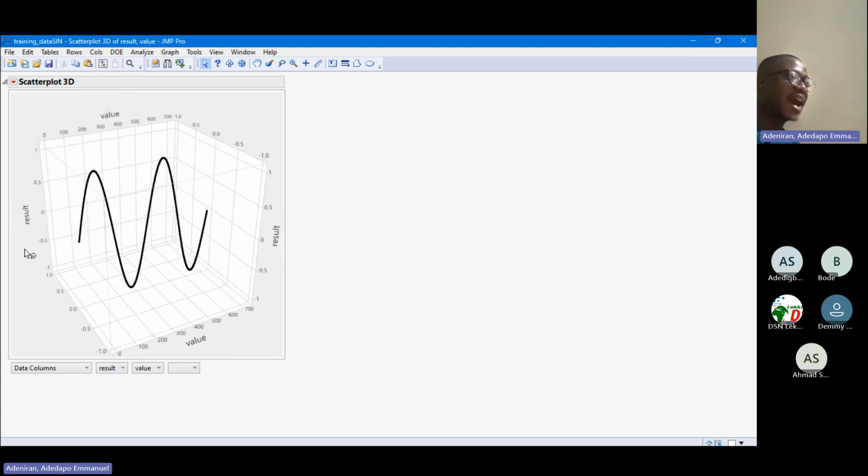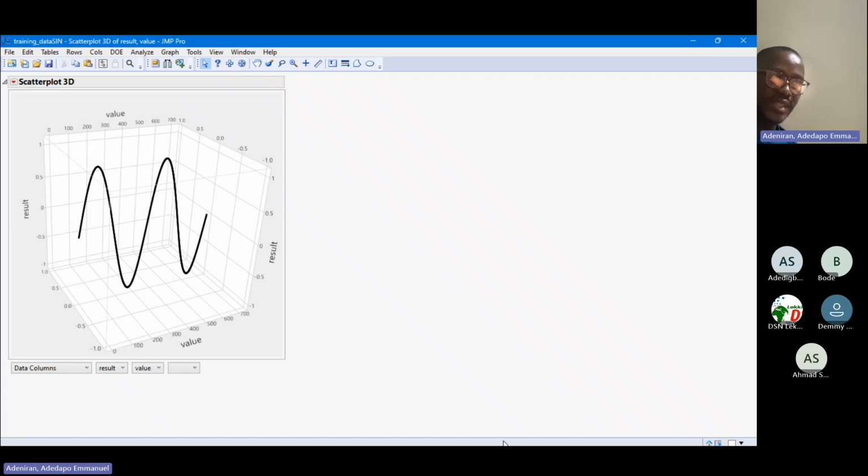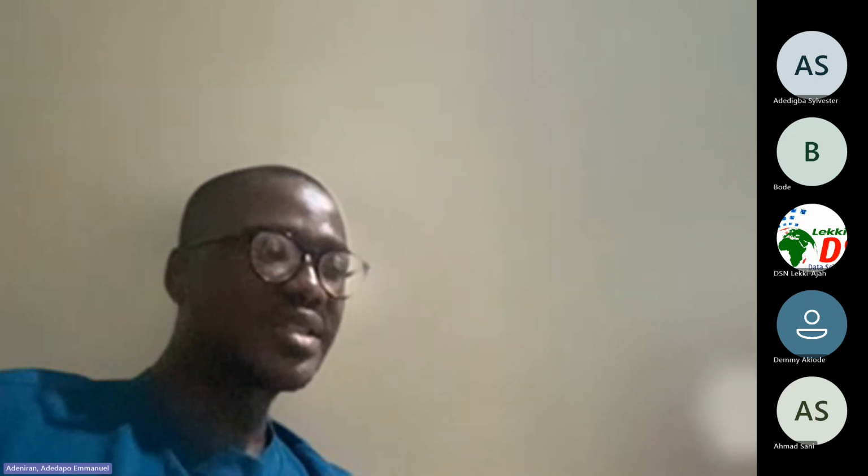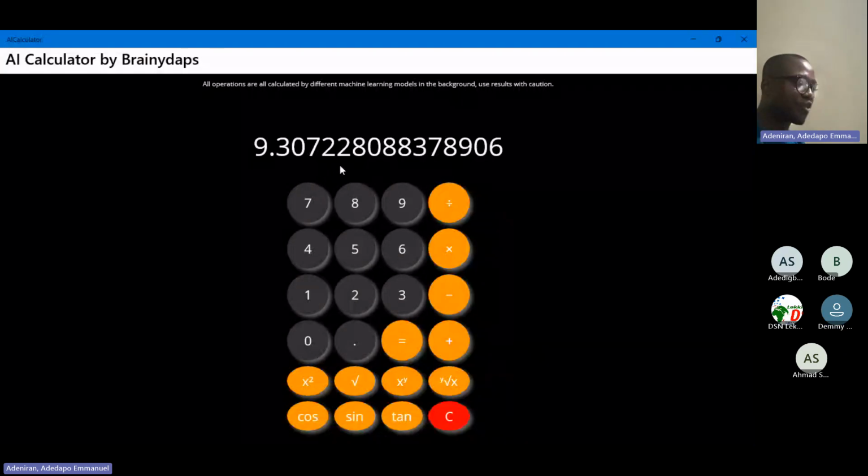So these are the ways in which we actually built my AI calculator that we are seeing here. The first challenge that I faced while building it was this. I tried to combine all the functions into the same data set. Do you know the problem with that approach? The problem is that our 3D scatter plot is going to be all over the place. We'll be seeing points everywhere, so that even a human being looking at it will not know what is happening, not to talk of a machine that cannot think for itself. That's the reason why that approach did not work.